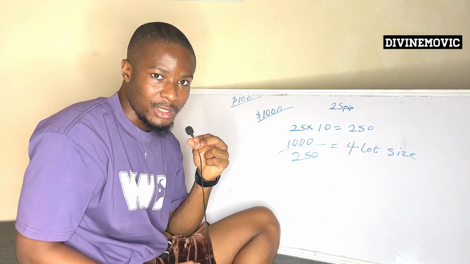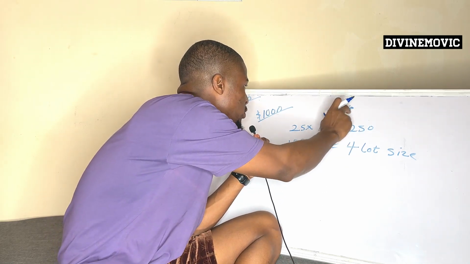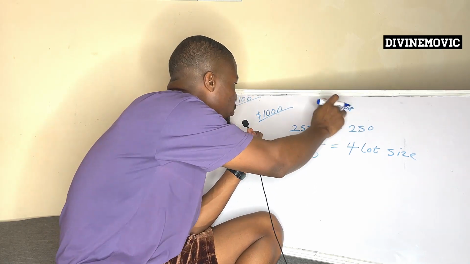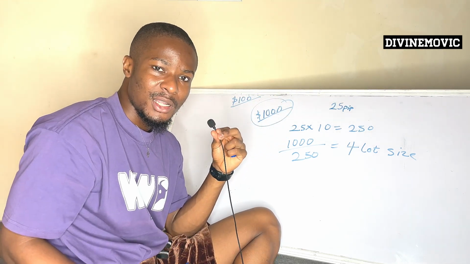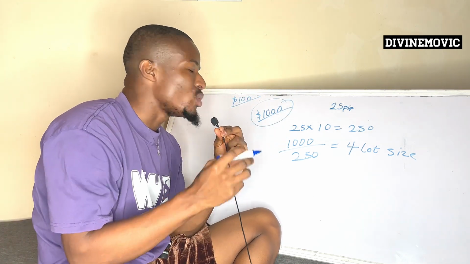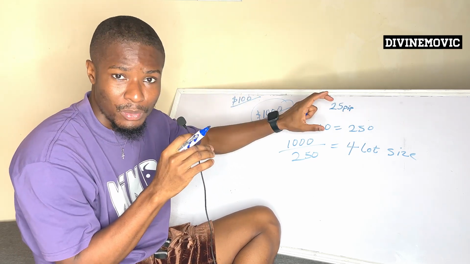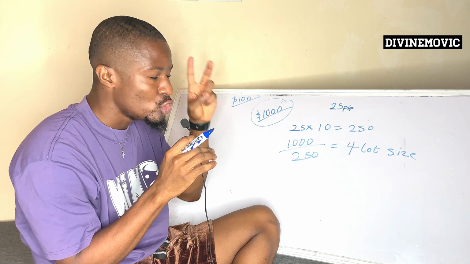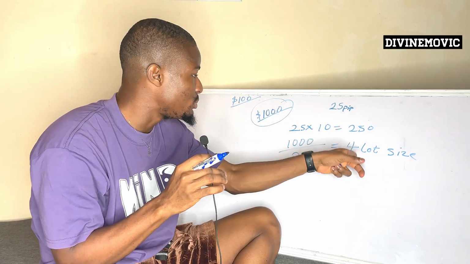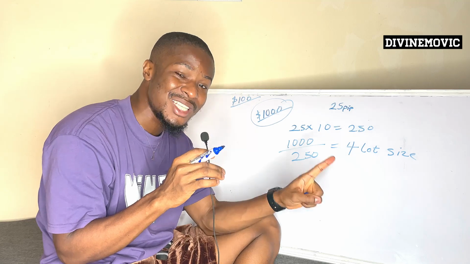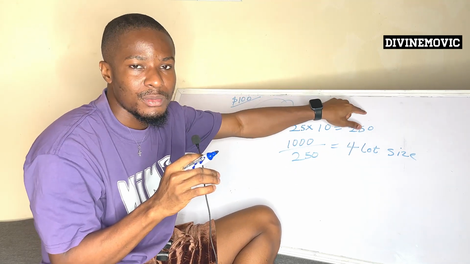If you use 4 lot size on a 25 pip stop loss, if price goes against you, you will lose your $1,000. It's as simple as that. This is applicable to any account size, so long as you know how much you want to risk on that particular setup. Remember, the two main factors that determine your lot size are how much you're willing to risk and the stop loss in pips.